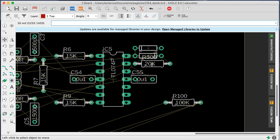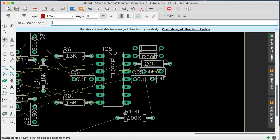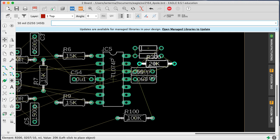R100 is part of my mixer network. I want to move C100. That should show up as something parallel to this, right? And it does. Okay, if I do something like this, it makes it clear it's not trying to connect to that pin is what I'm going for here. Oh wait, no, but it is though, right? It is good though. So I'm going to go ahead and scoot him up like that. Now, I don't want them to connect here, because that's a ground. Is that a ground? What is that doing? No, that's going through the diode. How do I want to... Okay, I may come back and think about how I want to wire all that.